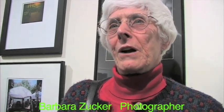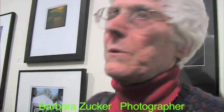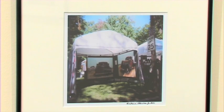Hi, I'm Barbara Zucker, and this is my work here. It was taken at the Shaw Art Fair, and as I walked by the booth, it kind of caught my attention that the speed limit sign was right by the artist's work, and I thought they went together, so it was sort of serendipity. Every Holga has a personality, or quirks.